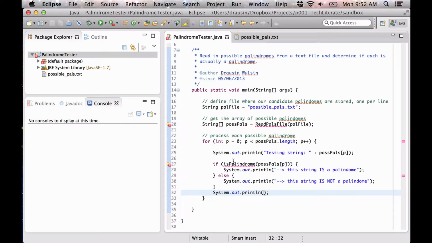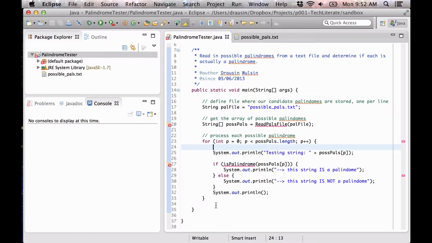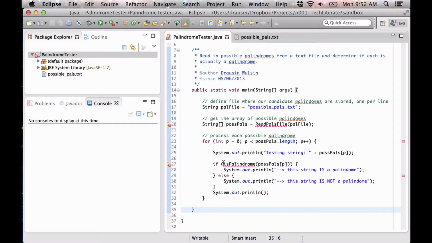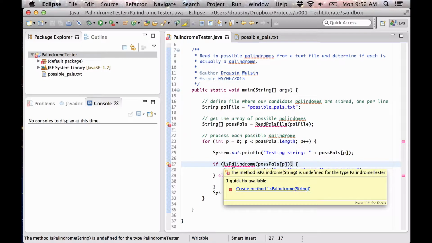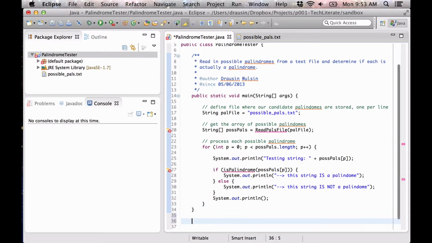Okay, so you'll notice that Eclipse is complaining and saying, hey, you don't have this function called isPalindrome. And that's true, we haven't built it yet. But one thing is, technically in Java, this is called a method. Often in other languages, it's called a function, and the names mean the same thing. Sometimes if I accidentally say function, it's because I'm thinking in a different language. So function, method, it's the same thing, it's just technically called a method in Java. Okay, so let's go build these methods.